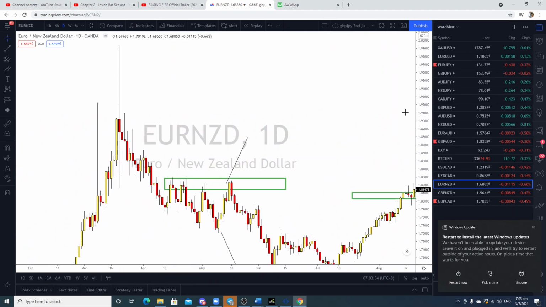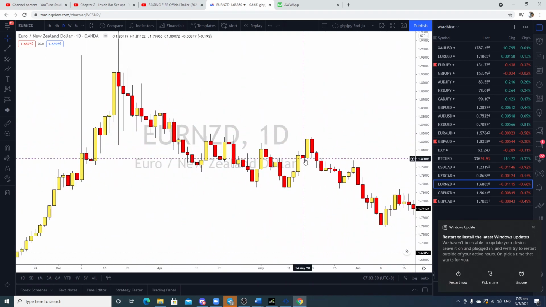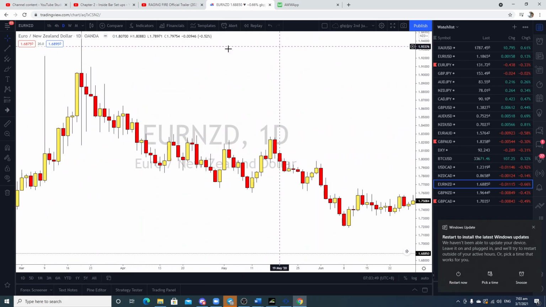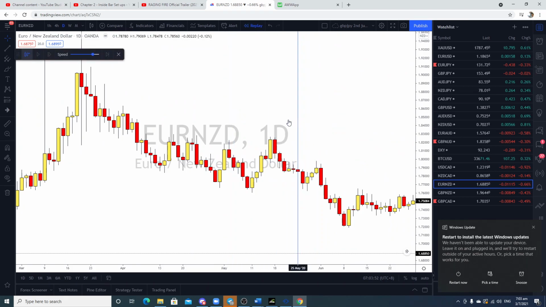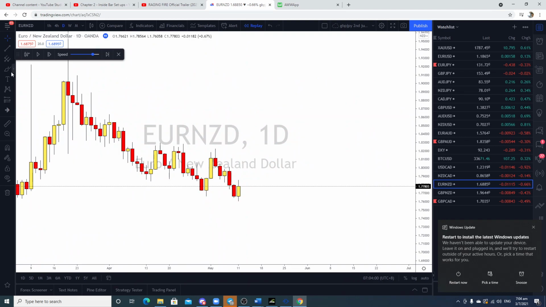Finding engulfing. We are just going to rub it off so that you all can see easier. So for instance, you see this pair is on a downtrend. Let's say we take an example from here. I'm going to take this replay button. That's why when you backtest, you can make a process out of it to see how price went. So let's see what happens here.